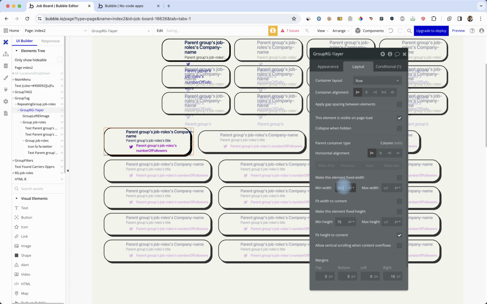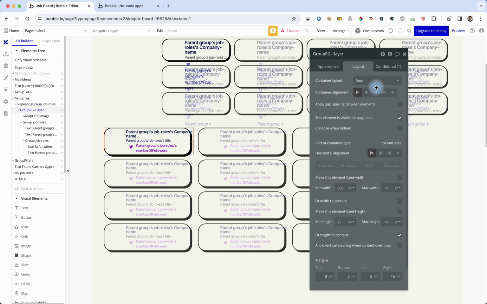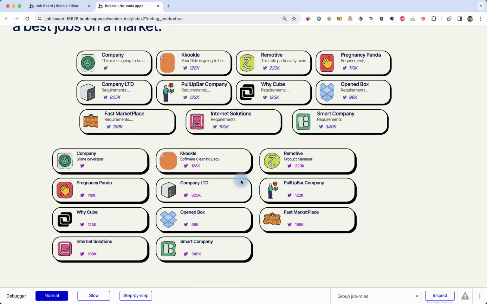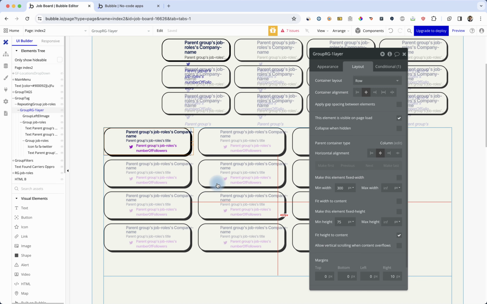I would like to make it 300. Okay. And let's refresh the page. And we will see the buttons. Okay, it's great. Our buttons are a little bit smaller, right?